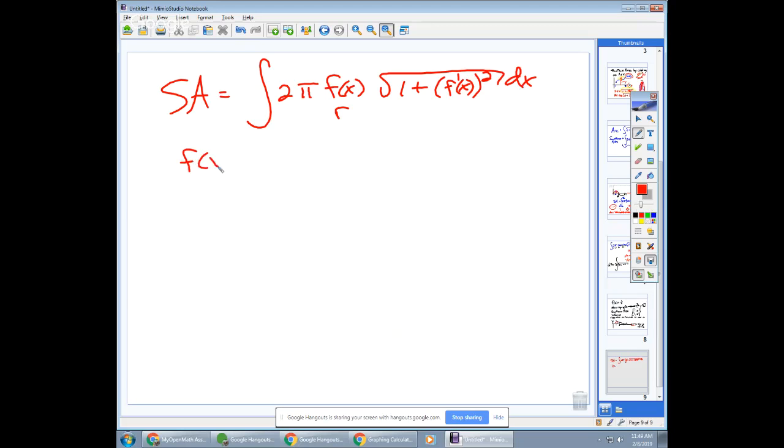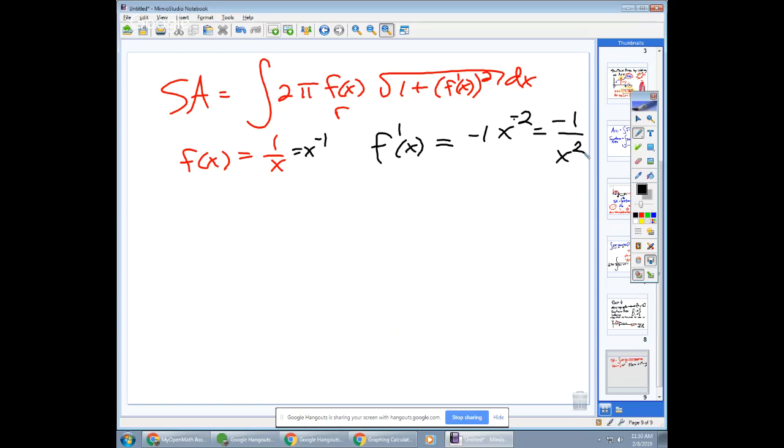So we know here f of x is 1 over x. F prime of x is, no, that would be the antiderivative of 1 over x. So this is x to the negative 1. Drop the power, drop it by 1, and then it could be negative 1 over x squared is the way you could write it. That would be the derivative here. And then keep in mind, we need to square f prime too.